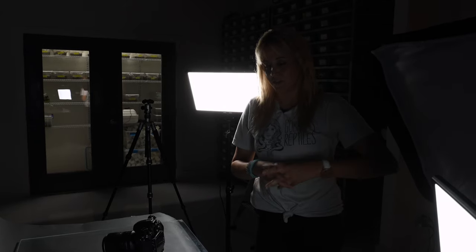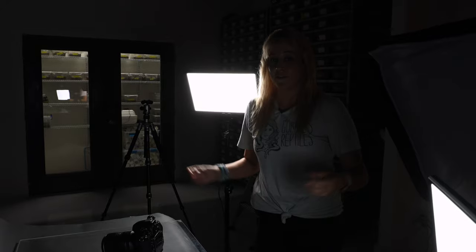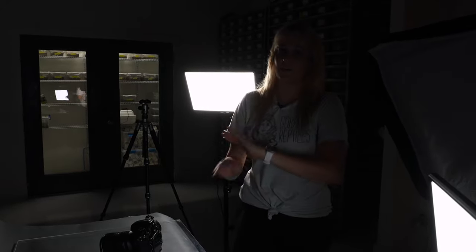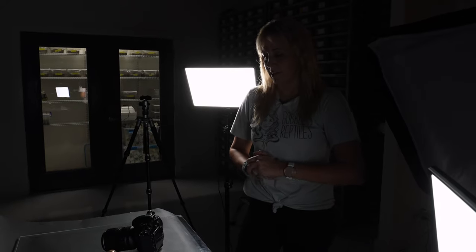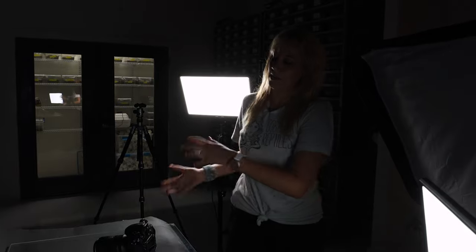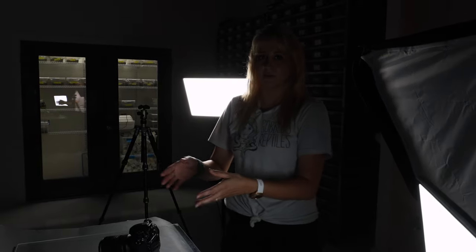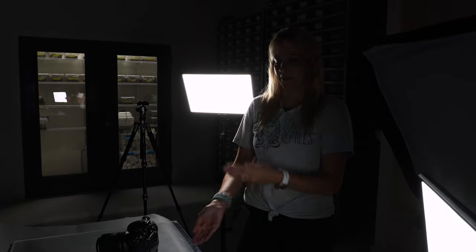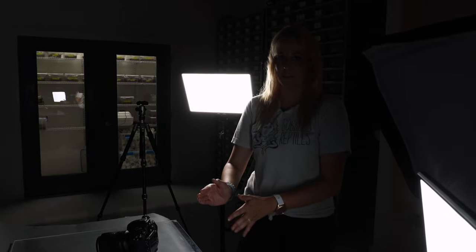So with cats, you have two chances to get your images. You either do it really fast while they're still kind of freaking out, like, wait, what is this? And then you're like, click, click, click, and you're done in 15 seconds. Otherwise, cats are very stubborn, and you have to out-stubborn them. So you just wait, and you keep putting them back over and over and over. So a little bit of that kind of came over to the snakes. Like you could see with the ball pythons, you just have to gently keep putting them in position.